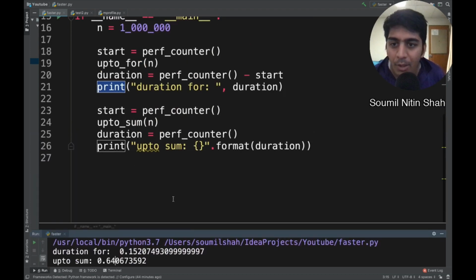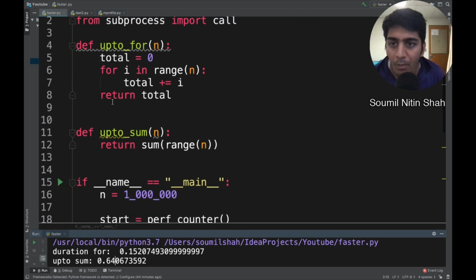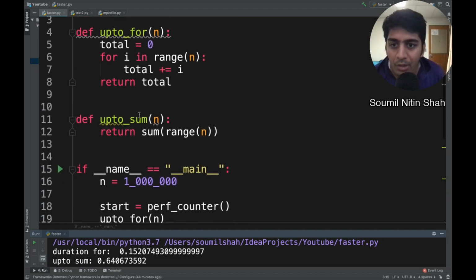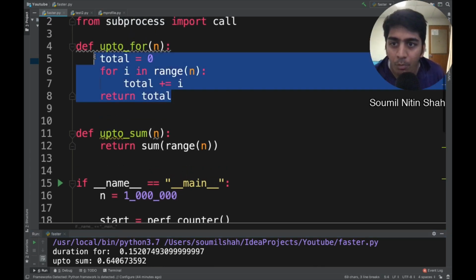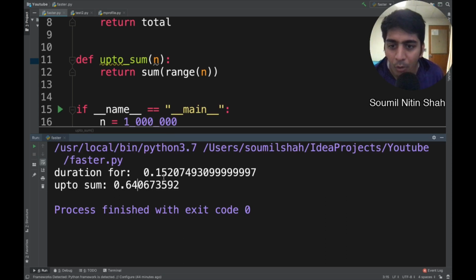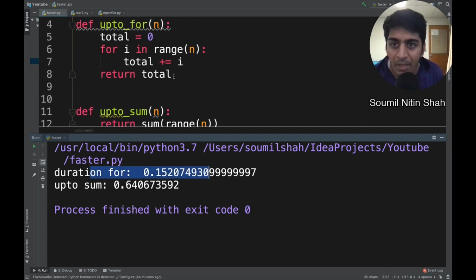Now I want to explain one more amazing thing that might blow your mind. Let's say you want to find the total of a list of numbers. There are two methods. You can use either a for loop, or you can use the built-in sum and directly pass in the numbers. What do you think, which method is more efficient, the first or the second? Have you ever thought about this in programming? Let's find out. When you run this, if you observe, the for loop based total takes 0.15 and the other takes 0.64. So that means the range based for loop is more efficient in this approach.